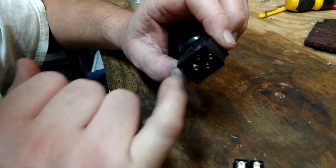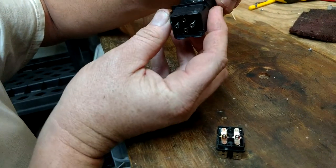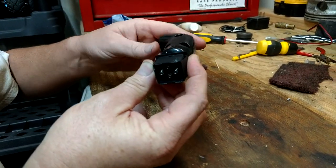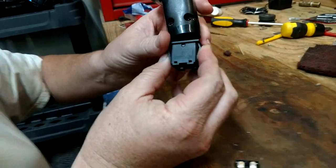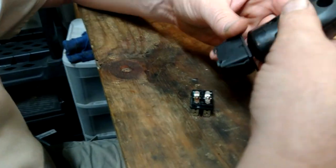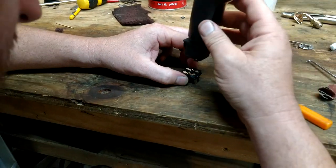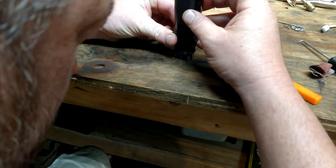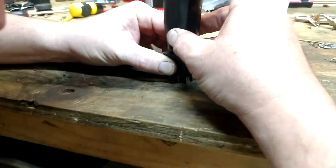Make sure none of the springs have fallen out. Whenever you go to put this back together, make sure the control handle isn't pushed to either side — make sure it's pretty centered. If it's pushed off to the side when you put it together, it'll pop the little pivot balls out of place and then you have to start over. It doesn't matter which way it goes on, just as long as it goes on. Line this up, make sure it's close to straight, and just push down.